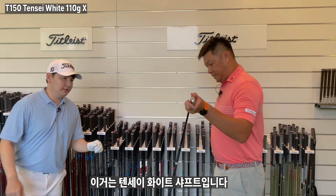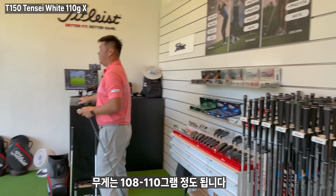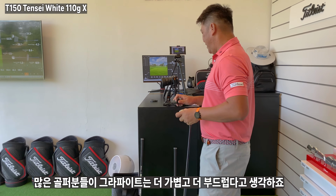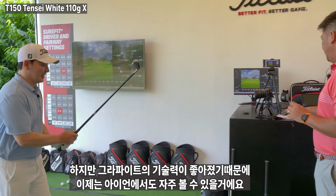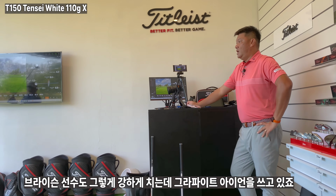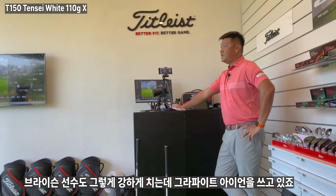Sure. So this is a Tensei White. It's roughly 108 grams, 110 grams. So it's a heavier graphite. Everyone will think that graphite is a lot lighter, softer, that kind of thing. But graphite will be the new way to go in technology. If you look at Bryson, you know how hard he hits it? He uses graphite shafts.